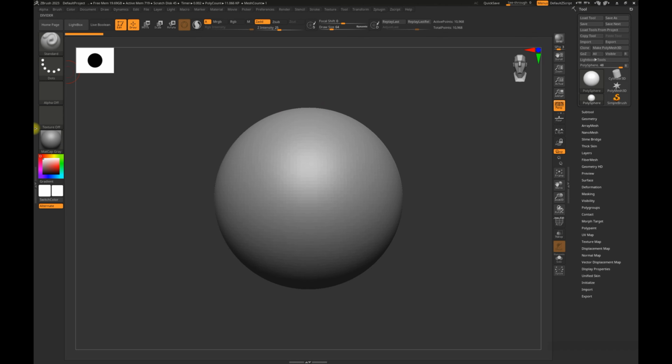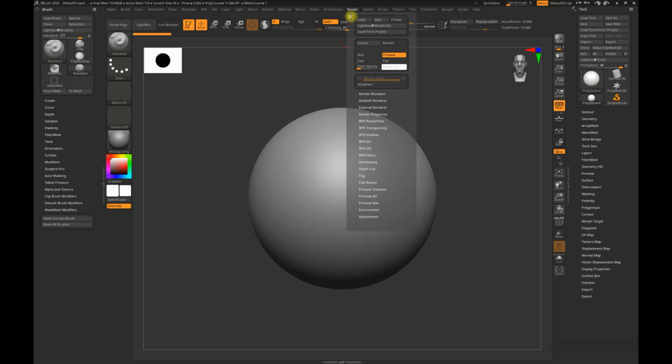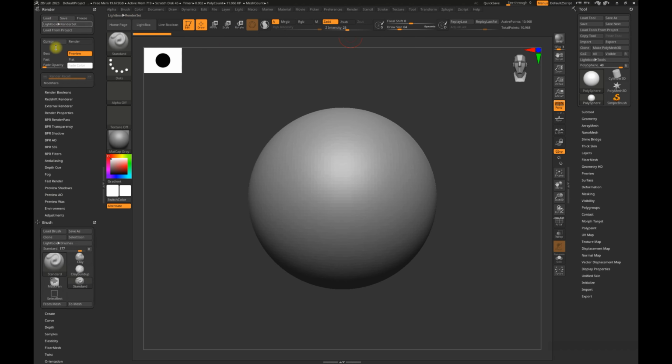On the left here, you have this sort of vertical bar about halfway. If I open this up by double clicking on this, you'll see that I have another section on the left here. And by default, we have the brush palette. Now, depending on what I'm doing, sometimes I want to have more than one palette in view. So let's say I'm doing some rendering. I might open up the render palette, hover over this little icon here, and just left click and drag. And I can dock that palette anywhere I want.